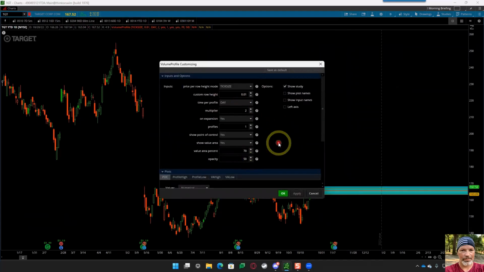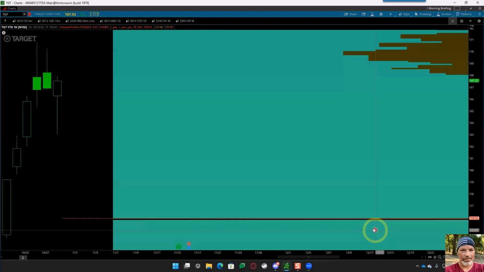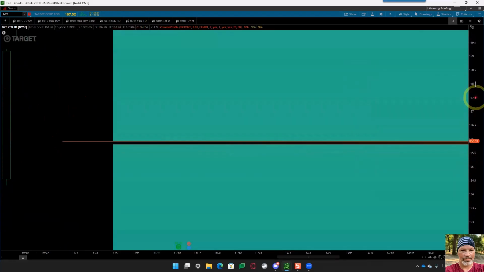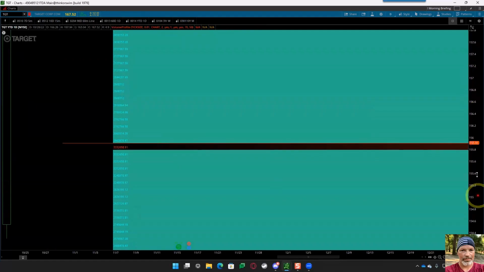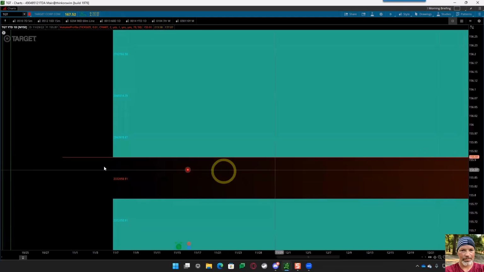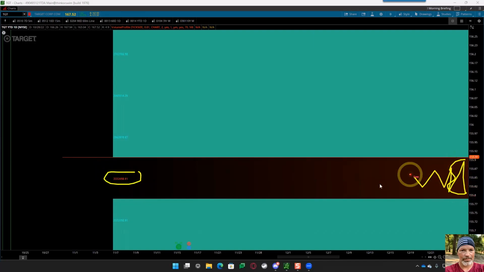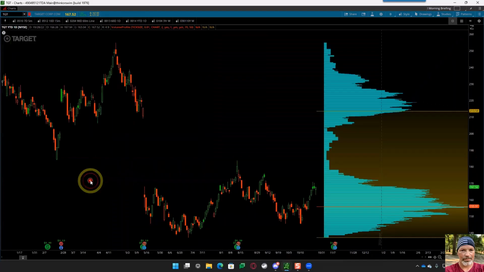The next thing that we want to cover is showing the point of control. So if I zoom in here, we can see that the point of control looks a little bit like a channel. It's got this wide space, right? And the numbers are red. It's got this red cloud back here, and it kind of fades as we get closer to the number. So that's showing the point of control.